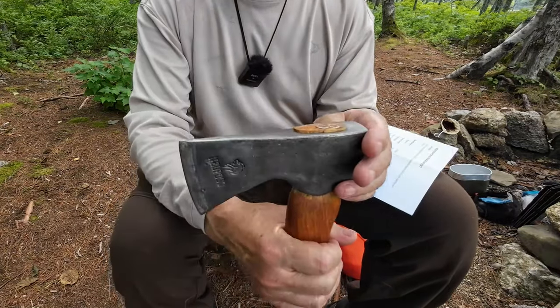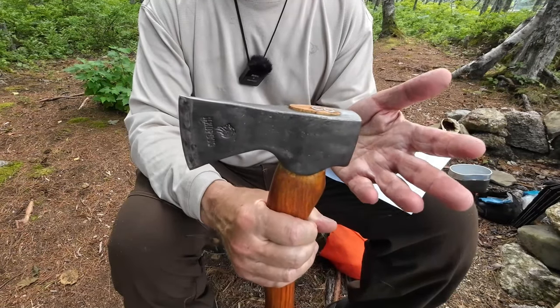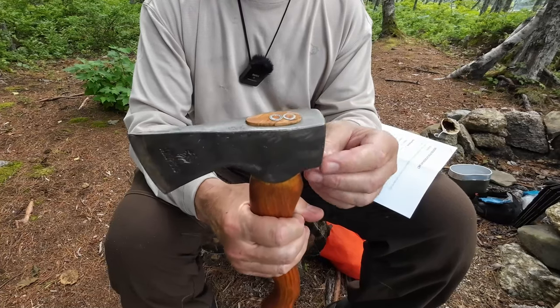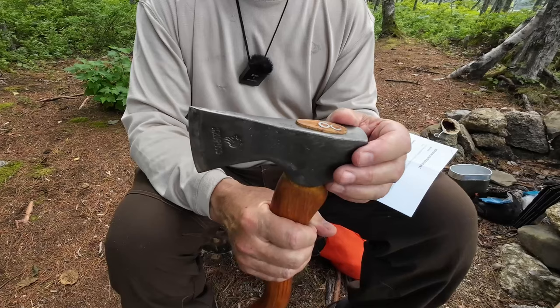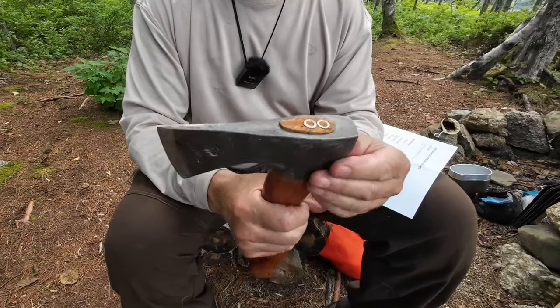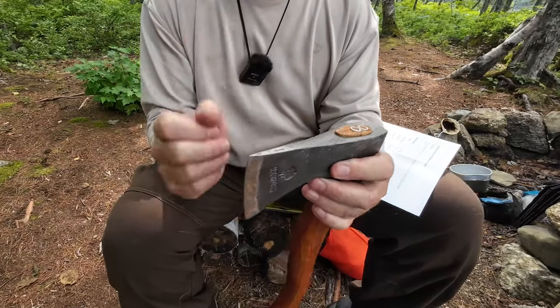Okay, so the finish on this is a bead blast, and it's attractive, it's clean looking, everything has been rounded off, it likely was tumbled before they polished the edge on it. It's not sharp enough to do anything with, but certainly not sharp enough to cut yourself with either, so, you know, it looks good.